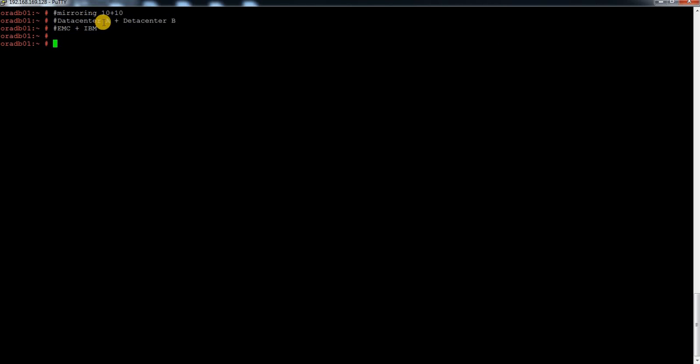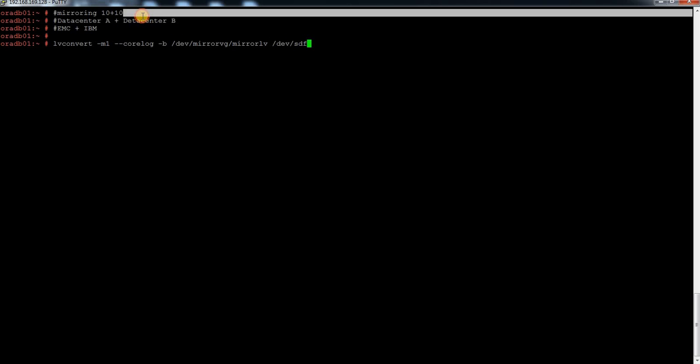So this will also give you the same thing I have shown you here when you are converting. For example, currently SDE, the disk which is running this LVM, is from data center A, and the SDF disk you have assigned from data center B. So in that way, when you mirror it, you will have consistency, you will have disaster recovery, right? For example, if this data center is down, you still have another data center and the LUN is coming from this data center, so you are good.